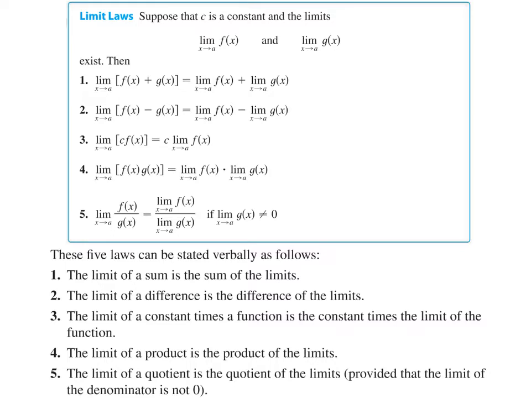Essentially, it says that if you've got two functions being added or subtracted, you can break those up and do the limits separately. If you have a constant in the front, you don't have to worry about the constant. Just do the limit of the function, and then you can apply the constant at the end. If the two functions are being multiplied or divided, like addition and subtraction, you can break those up and do them as separate limits. Once again, if you want to pause the video at this point and write these down, go for it. But like I said, I'm not going to spend a lot of time on these because we do them along the way.